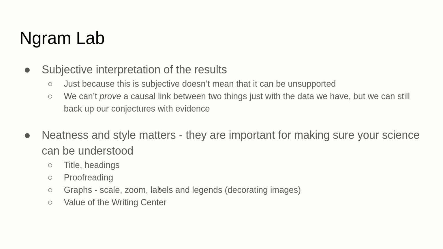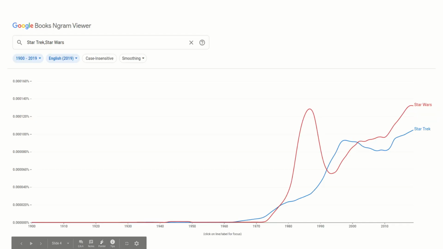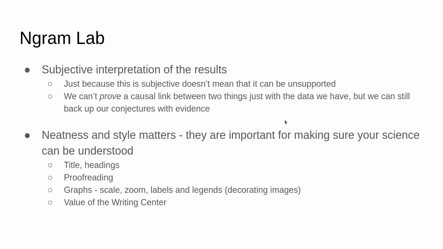The Ngrams show this with labels for each line and with the axes shown. The Ngrams, for example, I would criticize as not having the axes very well labeled for which year something happened in. These are numbers, but can you tell their years? And these percentages, what do they indicate? And so when you create visuals, or even when you use an Ngram, you should make clear either with a text explanation or by modifying the image to show what the different axes are indicating, what their values are.